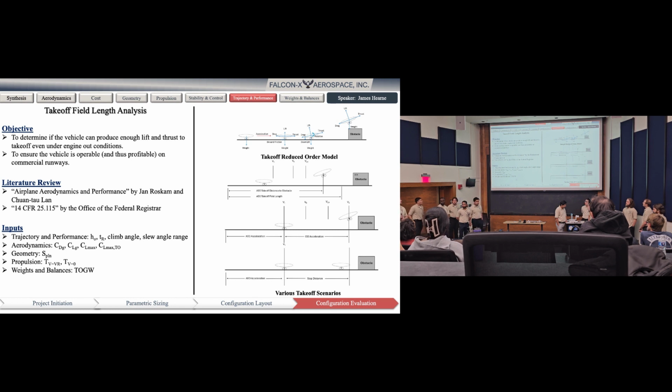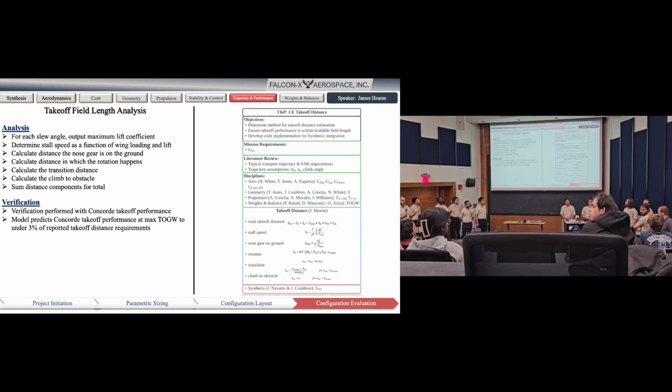As far as performance goes, taking a look at the takeoff performance, this does a really good job of showcasing just how much of a multidisciplinary balance it is, because you have the physical limitations that you are limited by. You have a finite amount of runway, and a finite amount of thrust, and what you can do. Next slide. The method is based off of one of the methods Raymer has provided, and using the Concorde as a representation, it is under 3% error for takeoff length required.